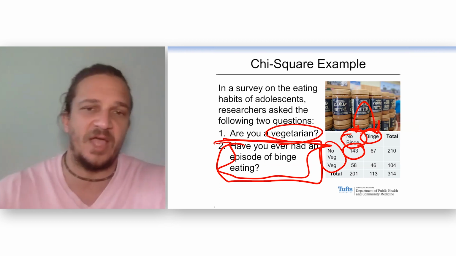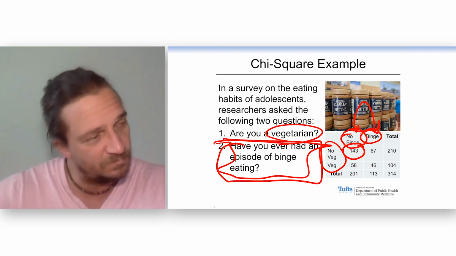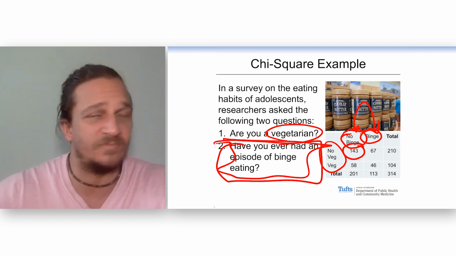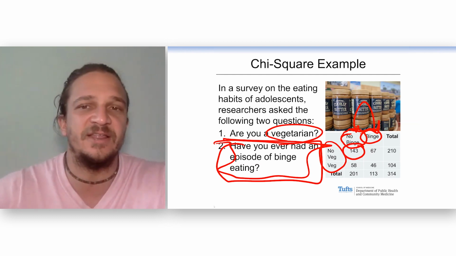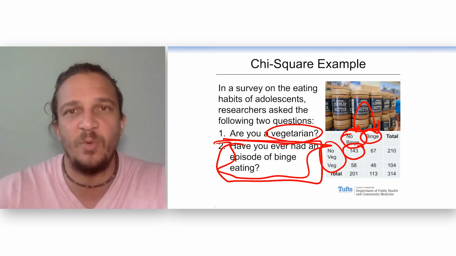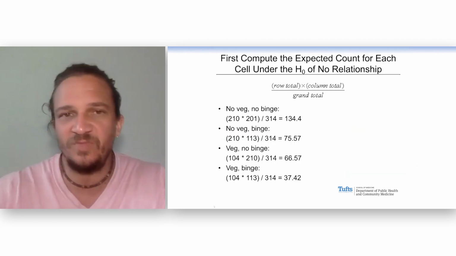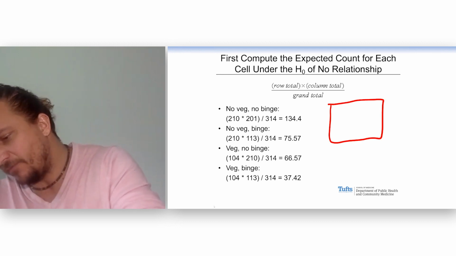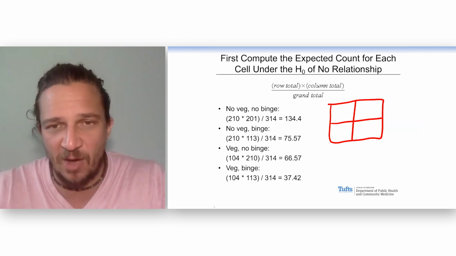Or maybe it's the flip side. If you've had a lot of episodes of binge eating, such as all you can eat crab legs or all you can eat wings, you're like, I'm done. That's enough for me. I'm going vegetarian. I got to clean up. The directionality in here, we don't know in the cross-sectional study, but we can still ask, is there a relationship between these 2 things? First, we need to take our 2x2 table and we need to calculate the expected count.